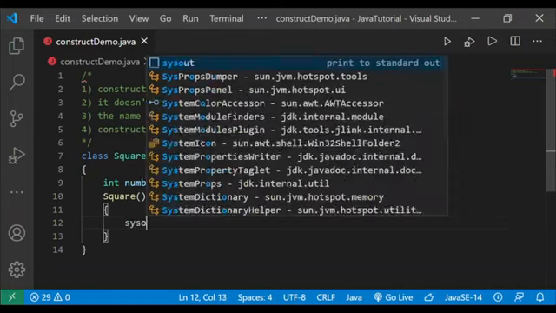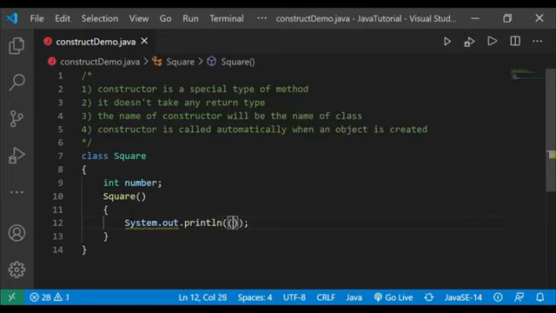Let me write something here, System.out, and let me write "I am constructor". As I told you, the constructor is called automatically when the object is created, so there is no need to call it separately.